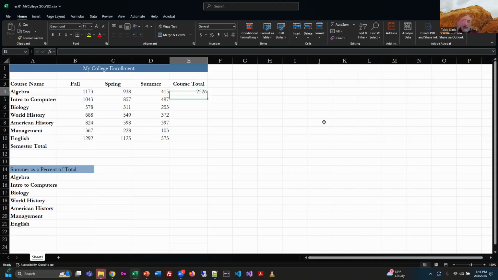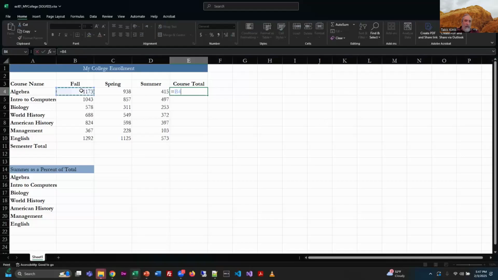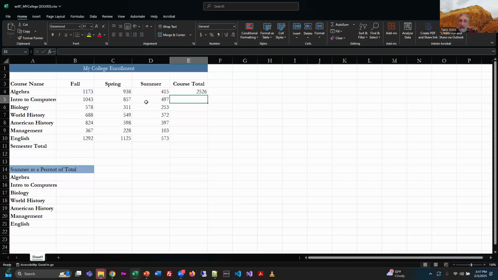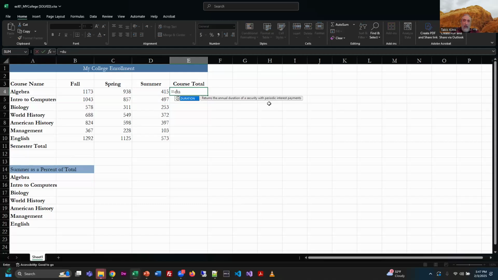The other way to accomplish it, and some of you did it this way, and I didn't downgrade for this, you might have said, well, it equals B4 plus C4 plus, oops, not D5, D4, and then you press enter. You still get the same value. Is there mathematically a difference? No, there's not. But I think the sum approach is the preferred approach.